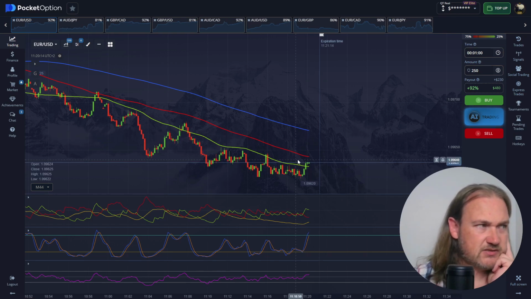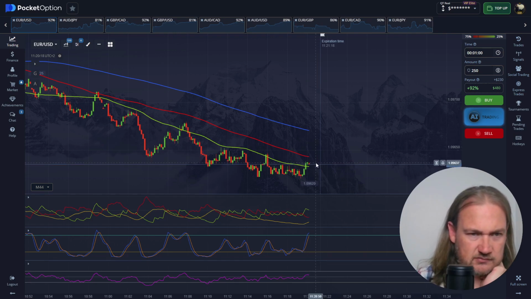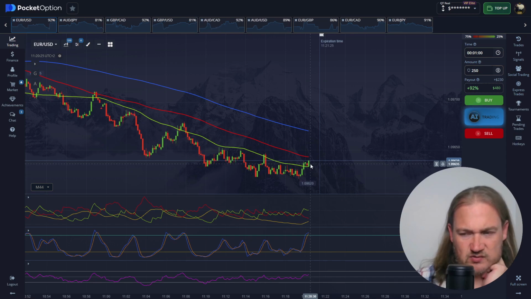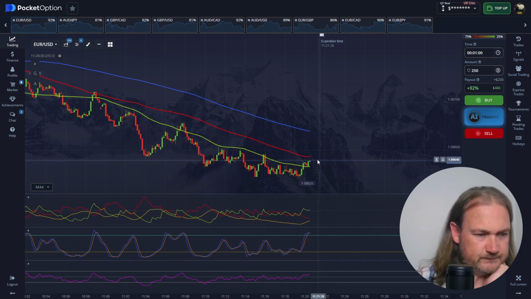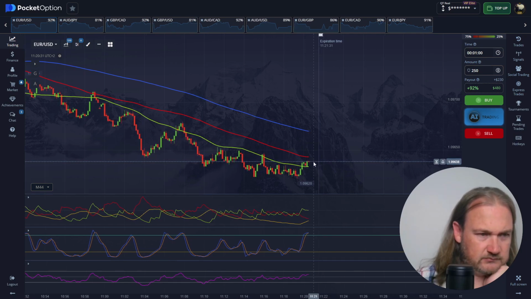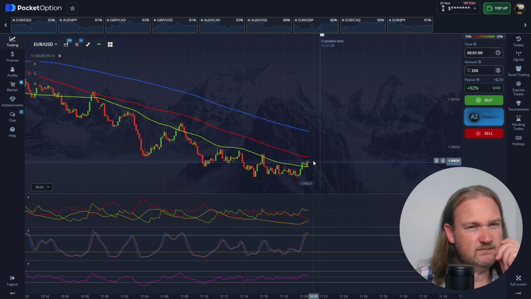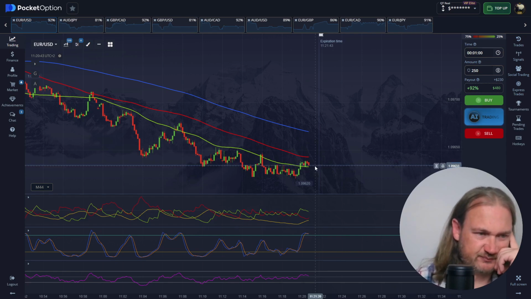But we're not going to take trades here at all. We're going to wait for the market to pick a direction. And then we're going to see if we can pick up some divergence trades or DI spikes. But this, no. Now, you want to say this is a coin flip area, because you might as well flip a coin if you want to take a trade here.